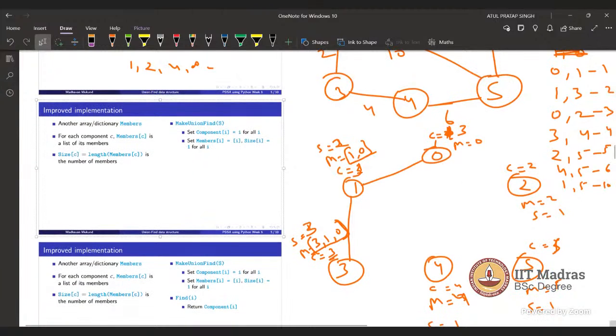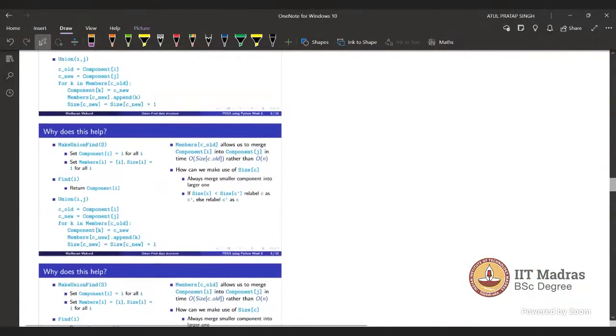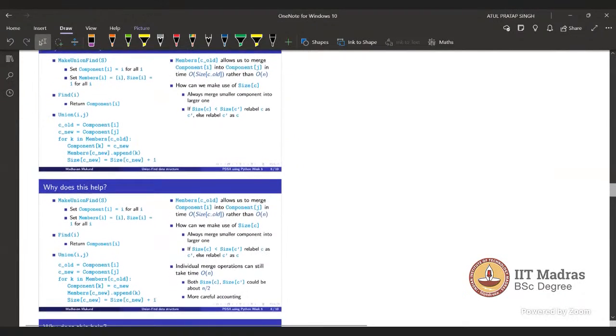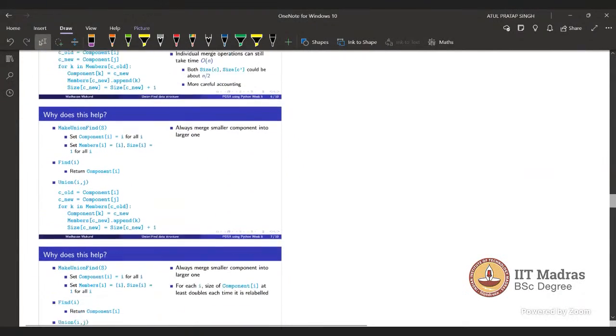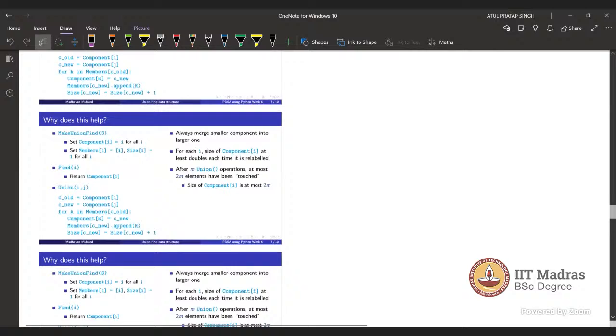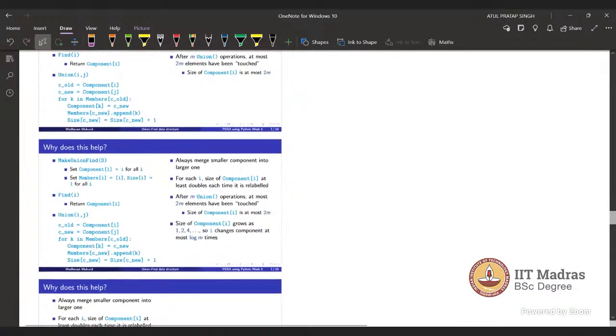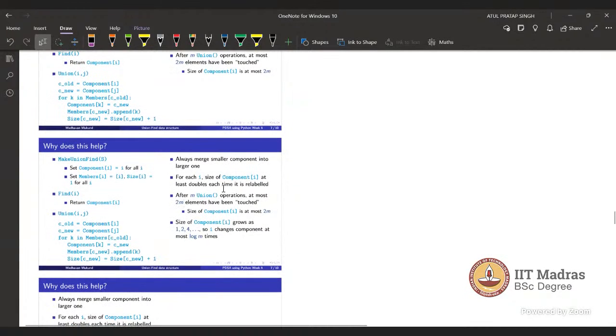I think confusion is also there. For each size of component, it at least doubles each time after M union operations.